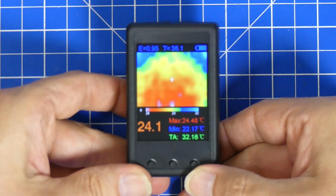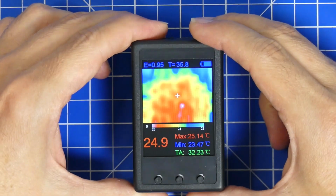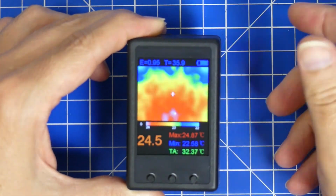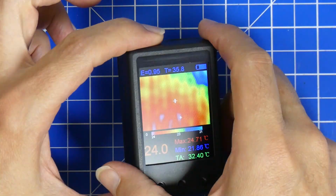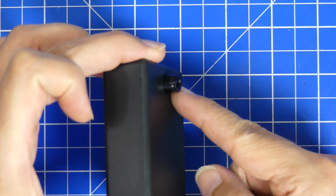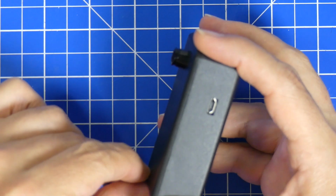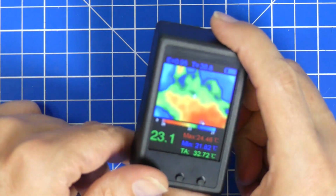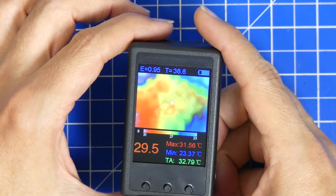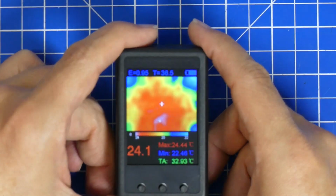I like the way it presents the data. I like the speed at which it does updates. I kind of like the whole package because it is so small, it is so simple. The only thing that I think they could have done better was to somehow protect the lens out in front here. I'm really going to have to be careful that I don't damage this. I do hope that I find the software for recording the data and getting this thing hooked up to a computer, because that would make it even more useful.